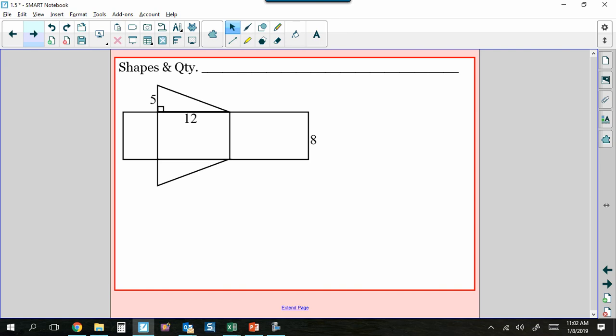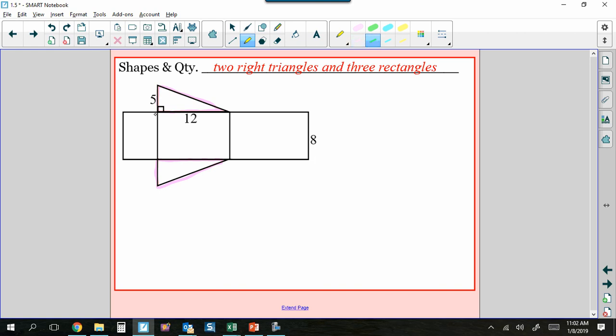So this one we're just going to help you just very slightly. Again, with the shapes and quantity, it should be very easy for you to see what you have. We have 2 triangles, 2 right triangles, and 3 rectangles. The only trick here on this problem is that we are missing one of the sides of the triangle, and you would think that we just simply don't know that information.